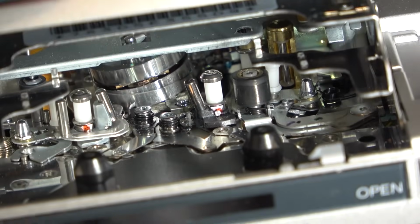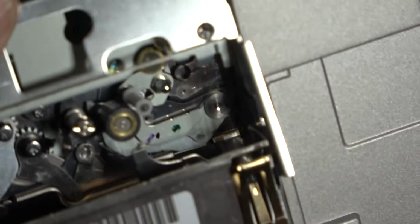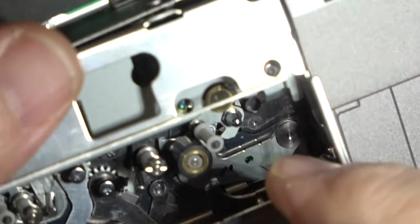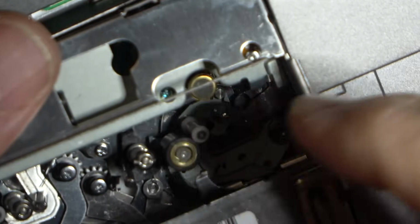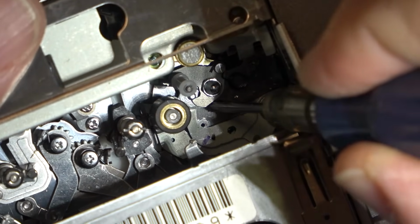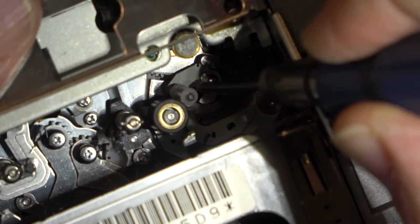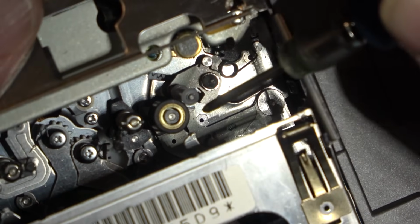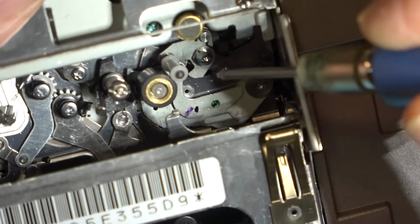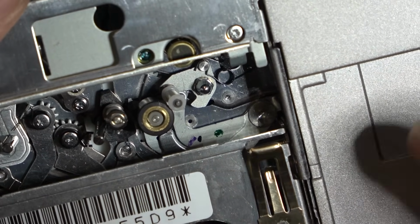That guide does look like it's out of position, just from this angle here. Looking down from the top, it almost looks like it's not in the right position when that guide flips up like this. That's what pulls the tape in behind the pinch roller, or behind the capstan shaft. That almost looks like it's bent down from this angle. Doesn't look right. I wonder if I can make this thing load.